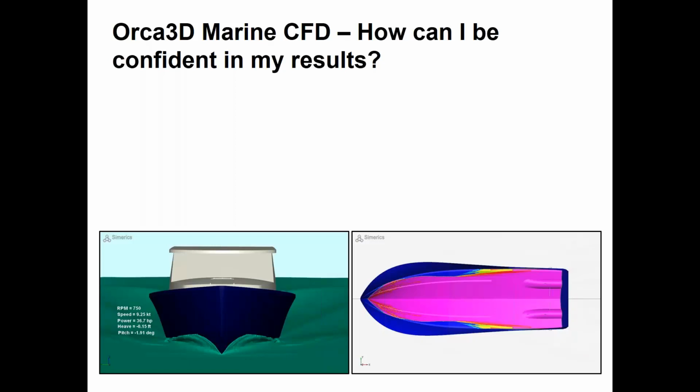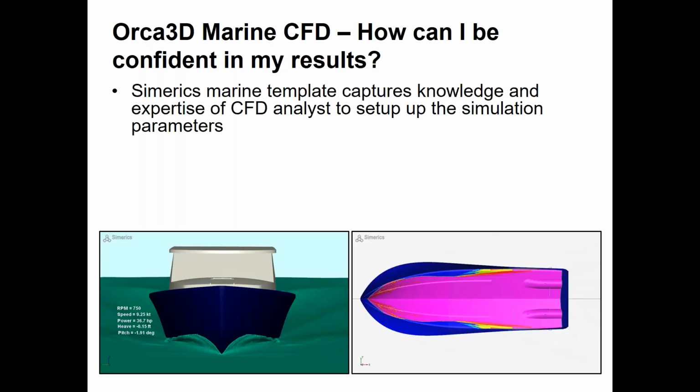Well, first, as I mentioned earlier, the template architecture used in Simerics MP was designed from the outset to incorporate the technical expertise required to achieve reliable results. So things like the CFD grid arrangement and density, the numerical solver settings, the time steps for your simulation, and other simulation parameters are automatically defined for your specific model and analysis. I should note that these simulation parameters can be changed in Simerics MP if you want to do something beyond the typical analysis, like you want to refine the grid around a specific area of interest.